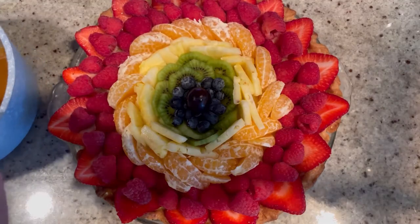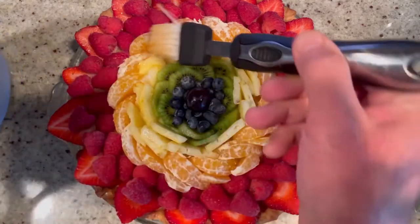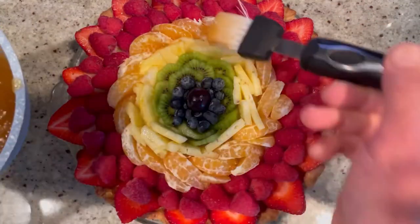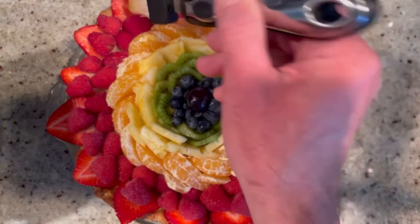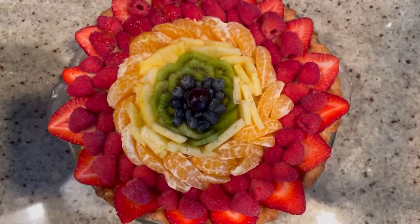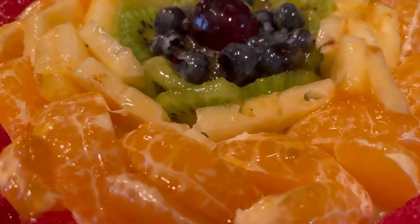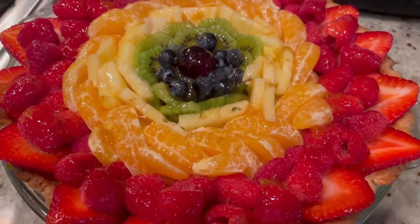And now we're going to brush that glaze right on top. You can see it adds a beautiful shine, and like I said, it'll add a little sweetness to this too. Just get it right on there. Hopefully your fruit will be a little bit more cooperative than mine. All right, so we're gonna continue to brush this. And just like that, it's all done. It's almost too pretty to eat. Who am I kidding? Time to give it a try. Yum. Bon appetit.